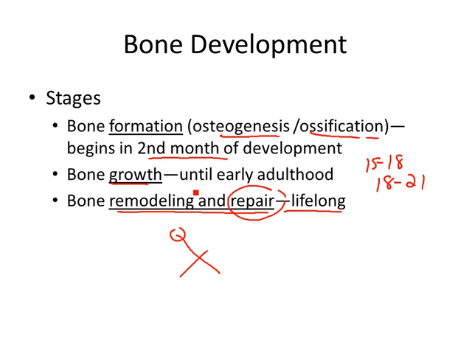We also have remodeling, where some of our bones will start to change shape. An obvious example would be an older lady who gets that humpback, her spine starts to curve. Those vertebrae start to change shape a little bit. They get remodeled. And we associate that sometimes with arthritis, things like that. So we get some bone remodeling as we age. The bones actually change shape.